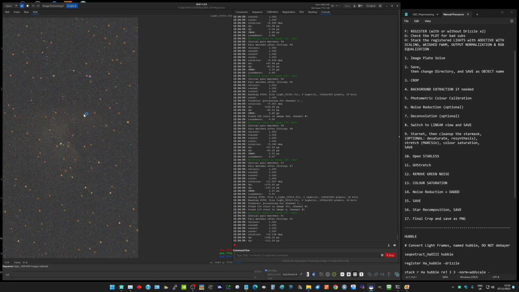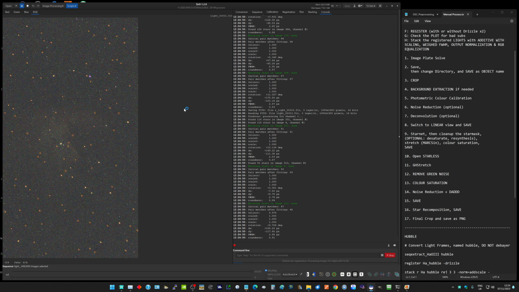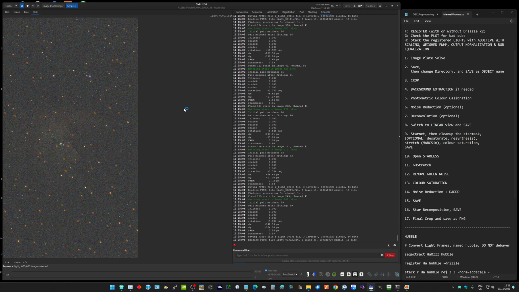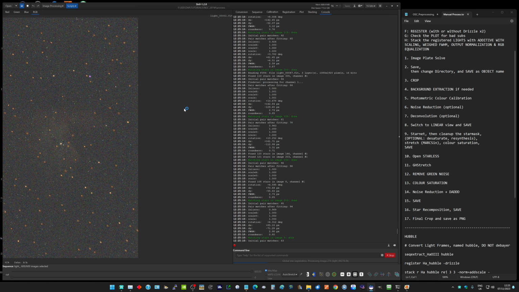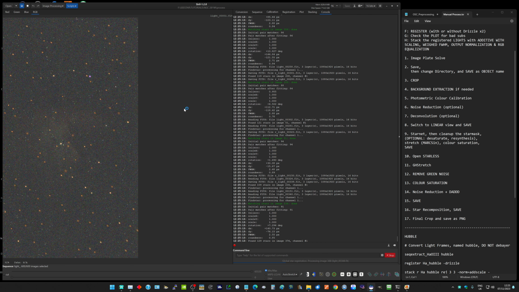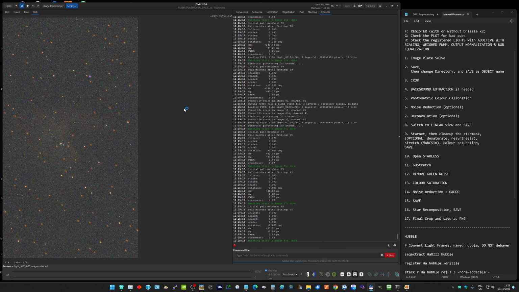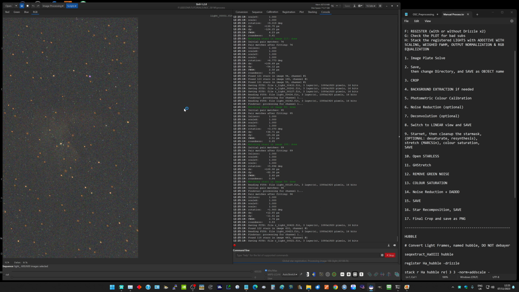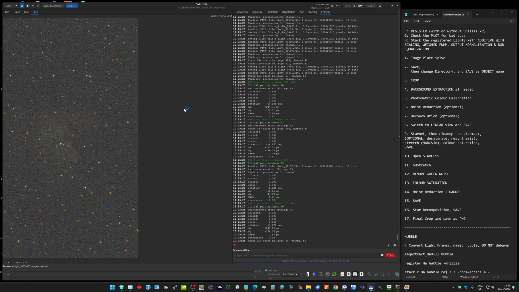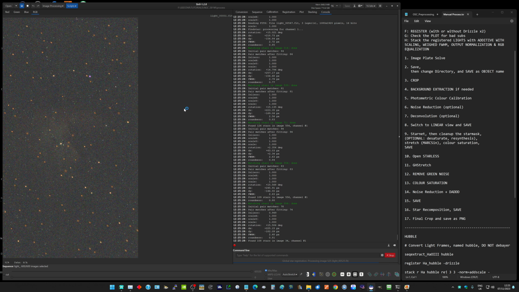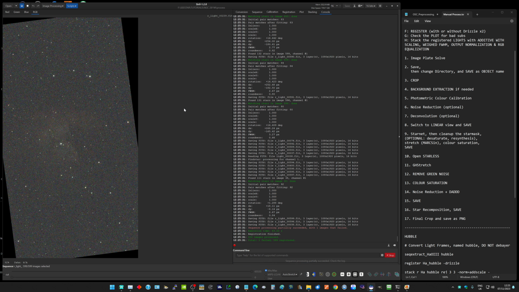Now what this does is select lots of stars that it's going to align each image to, and as it goes through that, it reads all the 600 files, and now that's just about finished.